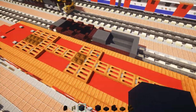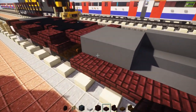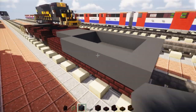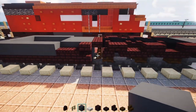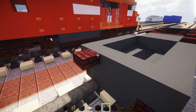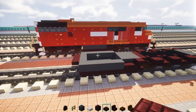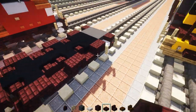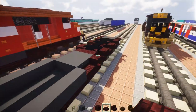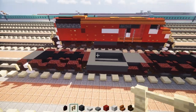Now the other side, it's very similar, except this part in the front, it's going to be three slabs like that, and then gray concrete following it like that. Alright, looks like this so far. Now we're going to go to the back and add three nether brick slabs like that. And yeah, we'll have to copy this front section just as you see where this nether brick slab is over here, just rotated 180 degrees. Alright, so once you paste it, it should look like this.